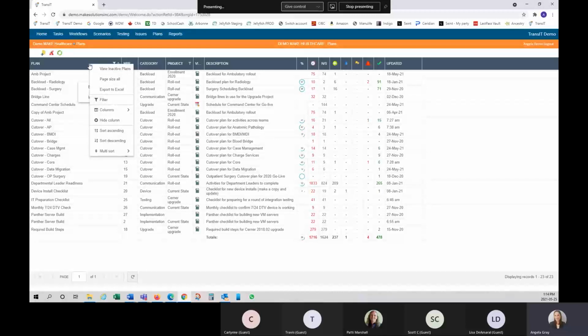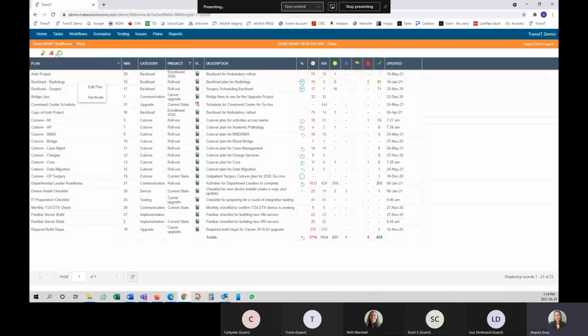That's the same kind of functionality that carries all the way through all the different pages in TransIT. The biggest takeaway from going from 4.x to 5.0 is right click. Right click is going to give you your actions for just about everything.